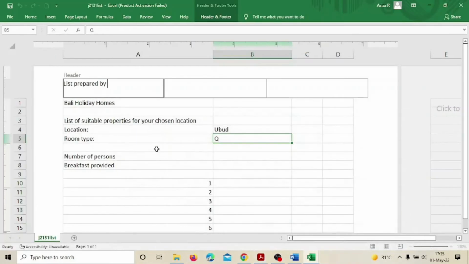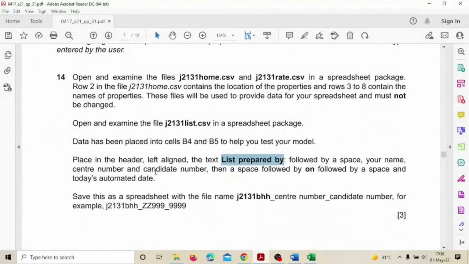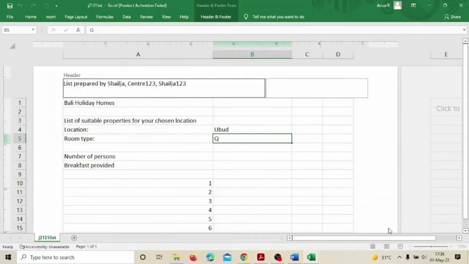Space, my name, center number, and candidate number. Now again another space as well, followed by on, and followed by a space, then the automated date, today's date.